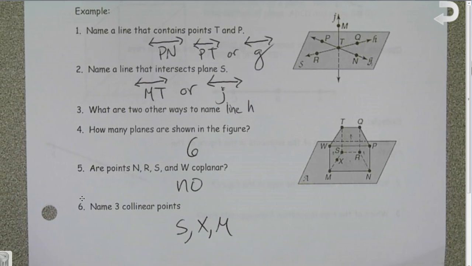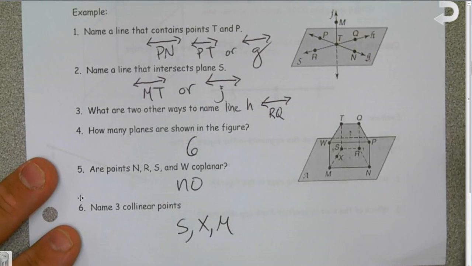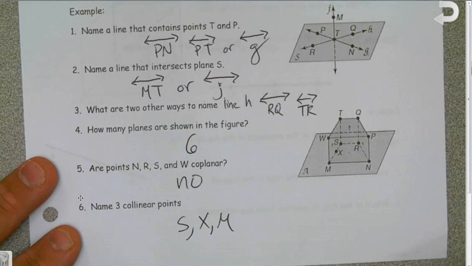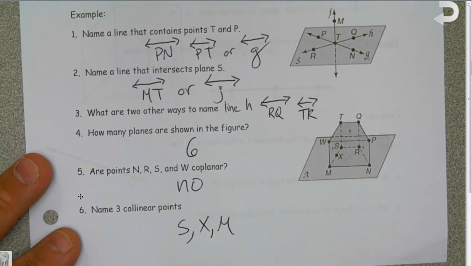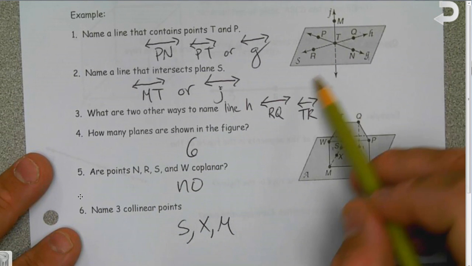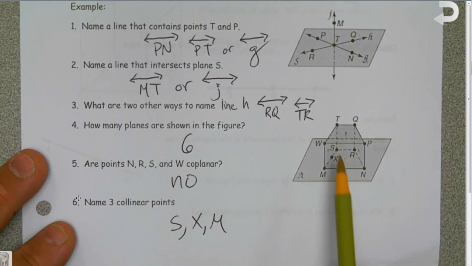What I want you to do is take a couple seconds. I notice when I filled this out that this doesn't have a finishing point, but that's okay because now you might be able to answer this question better. What are two other ways to name line h? You could go RQ, you could also go TR. There are lots of other ways you could have named that line as long as there's two letters on the line.